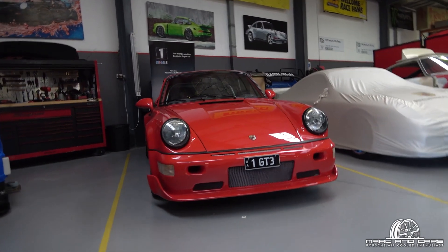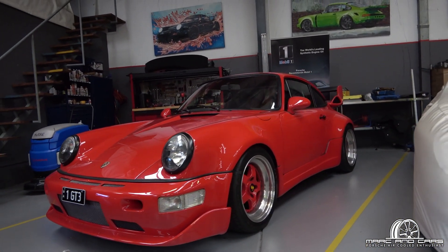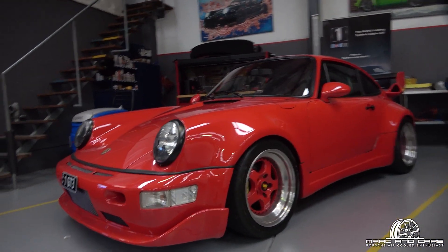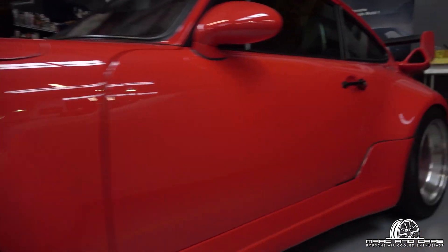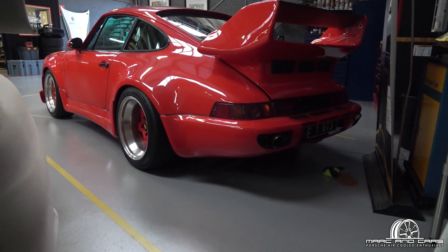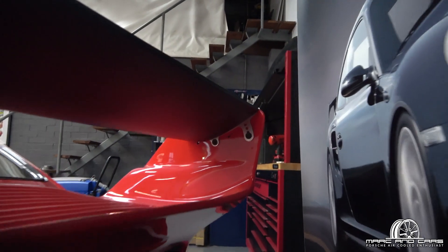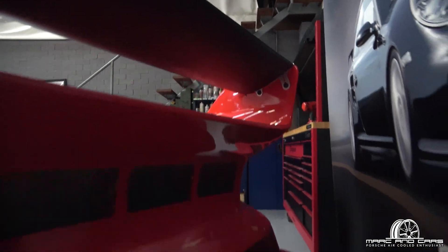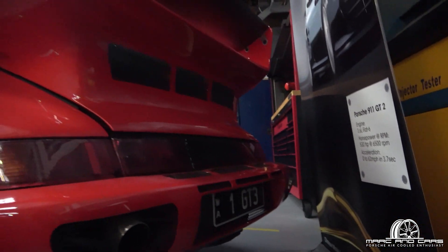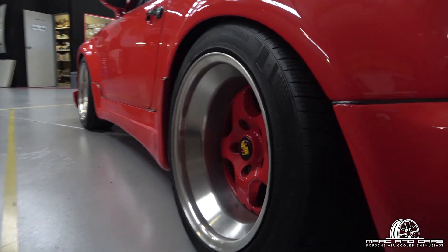So this car is quite interesting. It looks like possibly a 964, maybe even a G-Series car that's been updated. It's a twin turbo. It's got some big deep wheels in it, a monster wing on the back — adjustable, as you can see there. Big light titanium exhaust tips on the end there, hanging out the back of the turbos underneath the car. Look at the size of the offset wheels here.